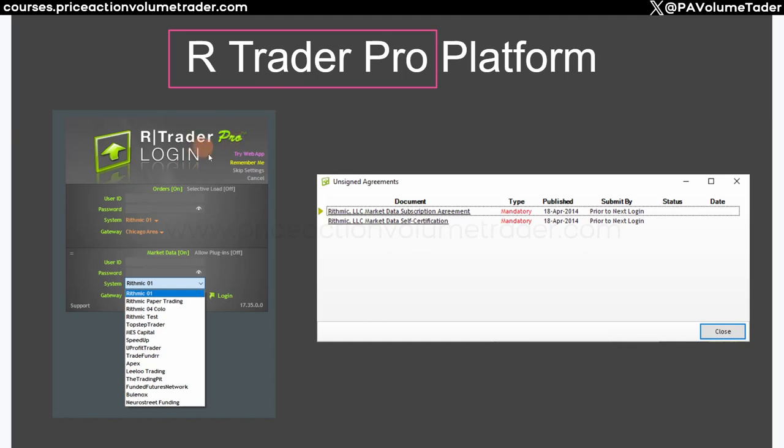You have all your information in there, and this is going to be sort of the official source for all your trade information data, no matter what platform you are going to use. It's also important to set this up because through this platform, if you have any problems with whatever platform you use, Ninja, Sierra Chart, MotiveWave, Tradovate, etc., if you go into RTrader Pro, you can cancel or close any trades that you're in if you have any problems with your platform.